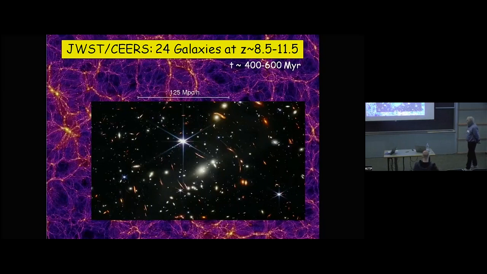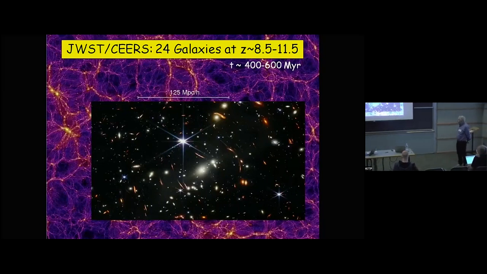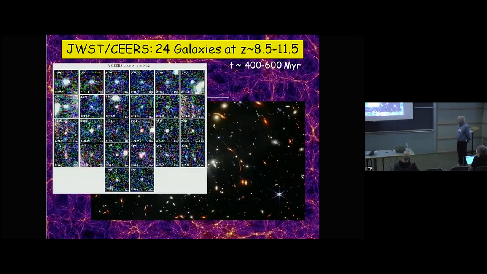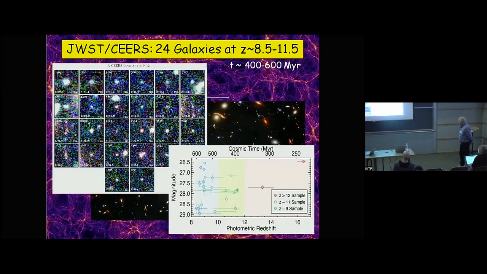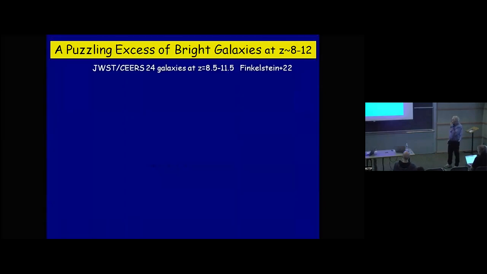So this is what cosmic web and JWST web is looking at, and I in particular take as an example today the SEERS survey. So far, 24 galaxies, you see them here. It's not very impressive pictures when you look at them at redshift 9 or 10, but these are the galaxies in this first survey, and this is the redshift distribution, photometric redshift, but they seem to be quite accurate as you start doing spectroscopy, between redshift 8.5 and 11.5.